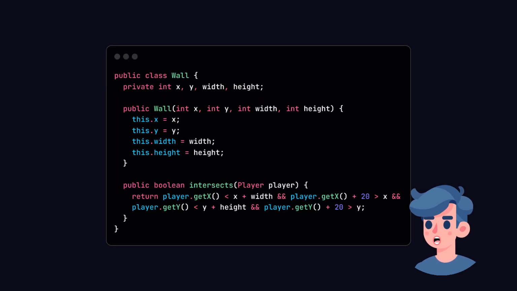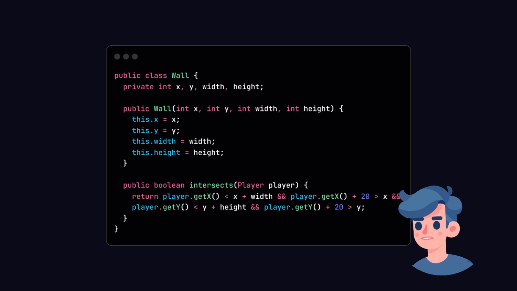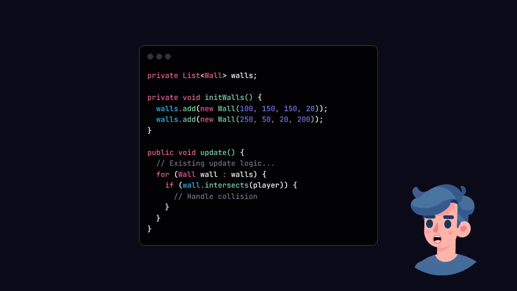Now, let's implement a simple level design. The player and enemies will have walls to navigate around. We can represent walls with a list of coordinates. Let's create a class to represent these walls and manage their collision. We can gather all our walls in the GameWorld class and check for collisions during updates. Let's add walls to the game and check for collisions.